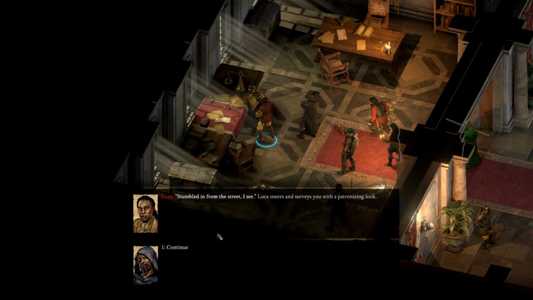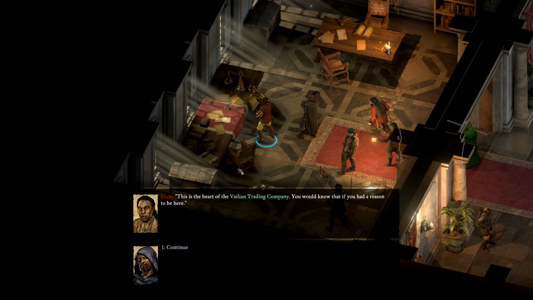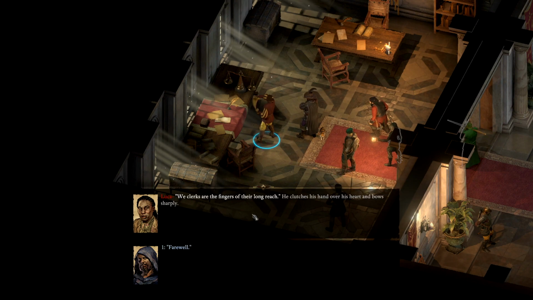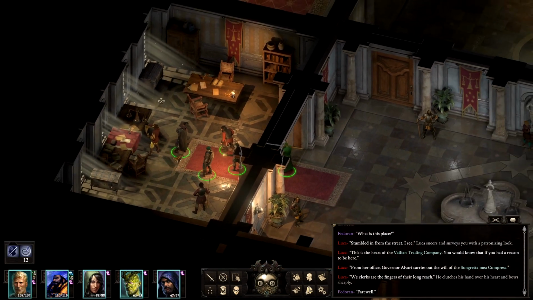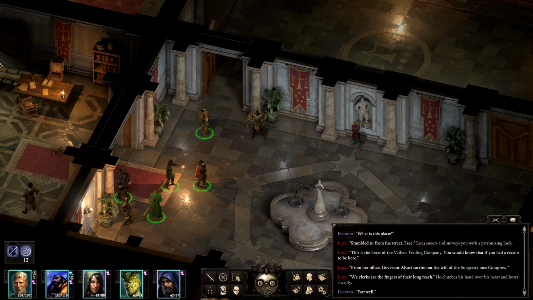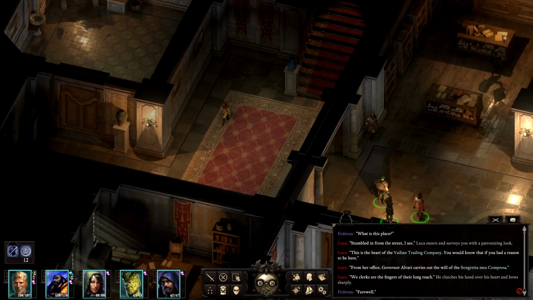Just for clarification purposes. "Stumbling from the street, I see." Patronising look that he gives us. I don't think you are in a position to patronise, given your wine-stained shirt. "This is the heart of the Valiant Trading Company. You would know that if you had a reason to be here. From her office, Governor Alvari carries out the will of the Songretta Mea Compressa. We clerks are the fingers of their long reach." Yes, well, perhaps we need to speak with the governor herself, rather than a wine-stained clerk. Again, no offence. Alright.